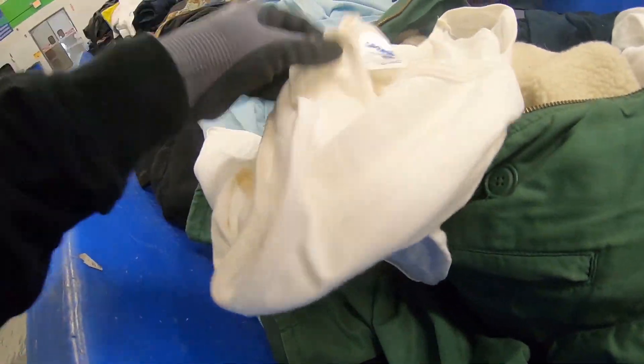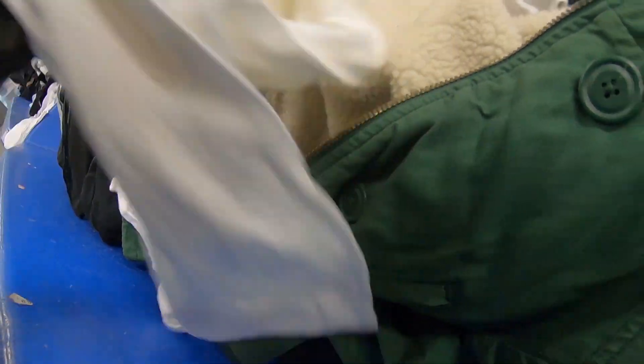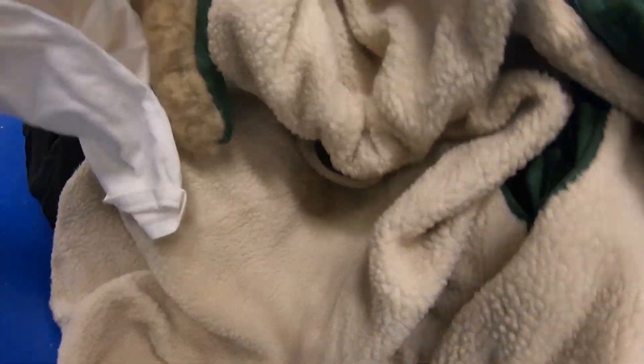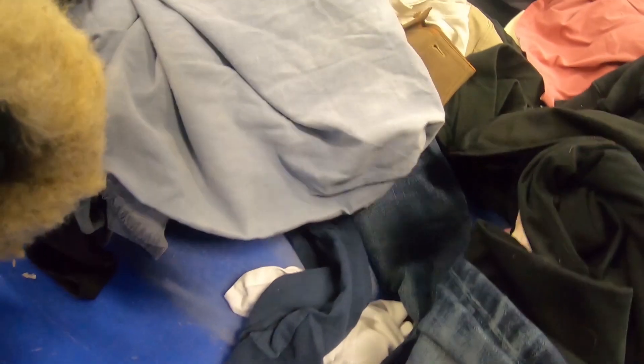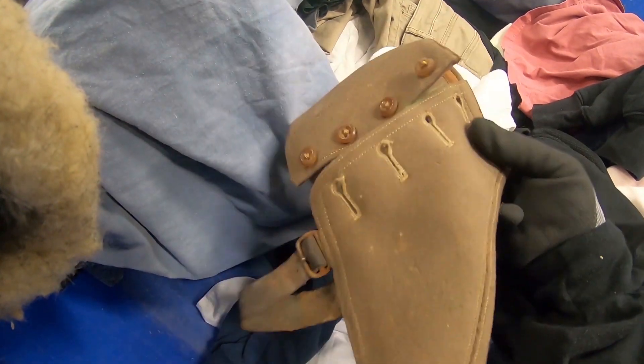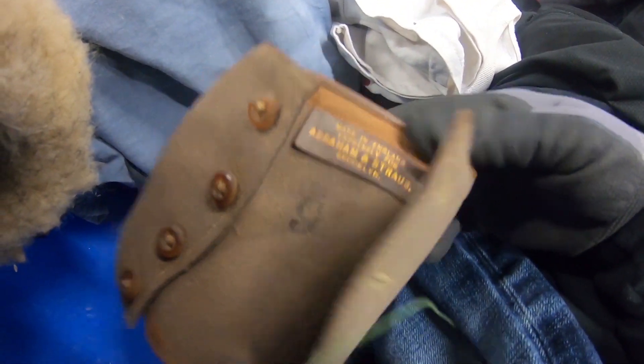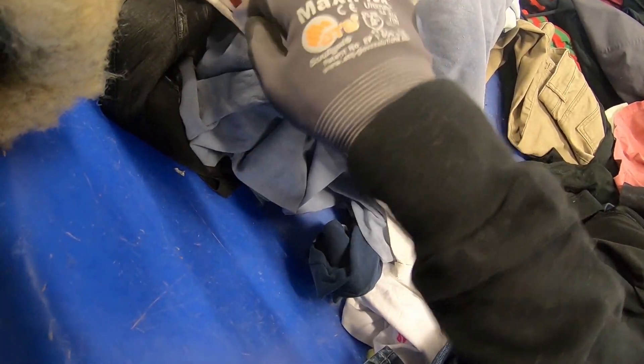Back to the clothing. I always see something right in front of my face when I'm editing but not when I'm there. This is a Brigantine Beach Tag Inspector tank top — I grabbed that. Then there was this really nice jacket. I was looking for the tag — it turned out to be Gap, and my size. Nice shape — washed that up and took it home. Then I found these, which were probably my most interesting find. They are Spats. And fortunately I dug a little bit more and found the other one, so I didn't come home with just one spat — I had the pair.